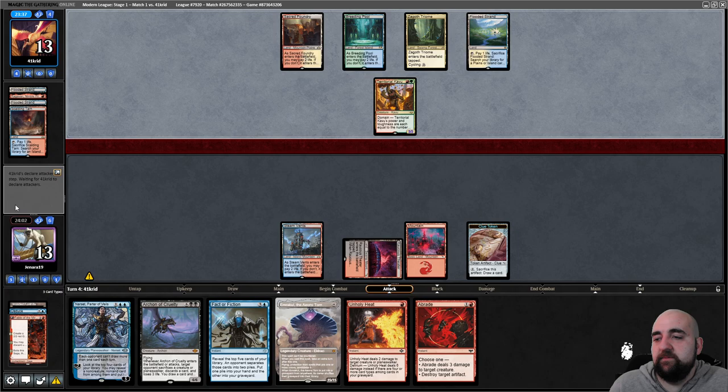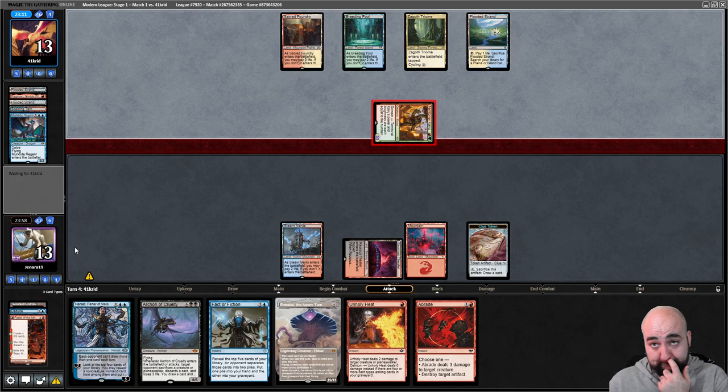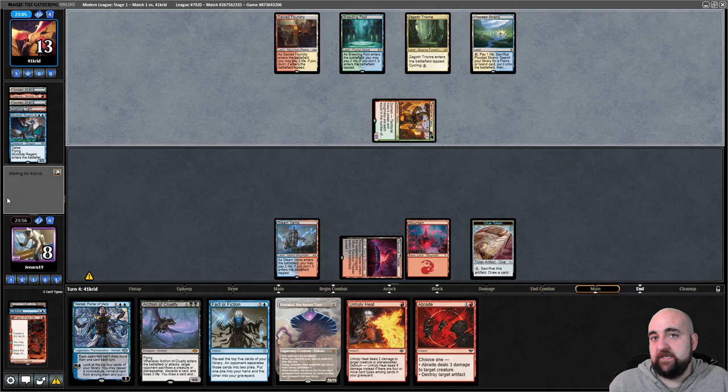Are they going to keep exiling our graveyard, or are they going to loot? They're going to Robber Mines it, I guess. Is it done? Yeah, you can discard whatever you want. More time, alright. We are in a spot. Certainly, we can say we're in a spot.